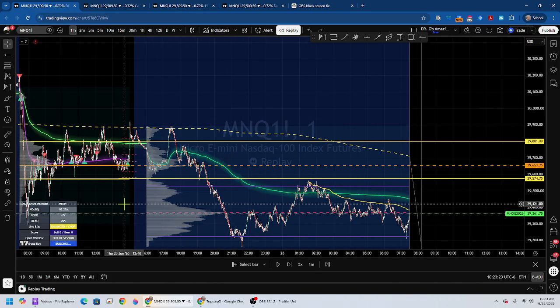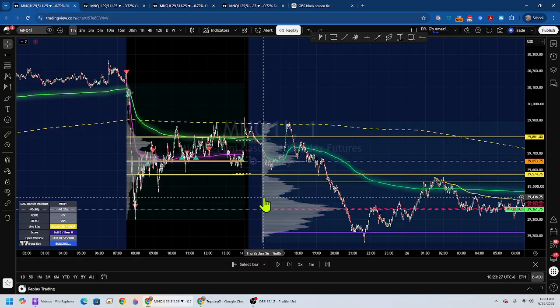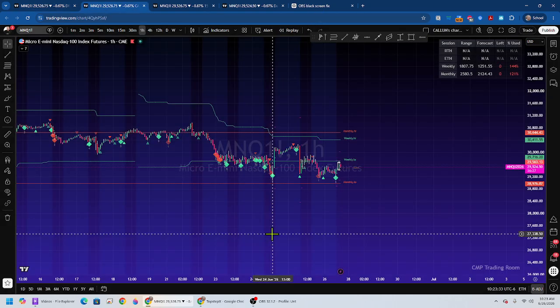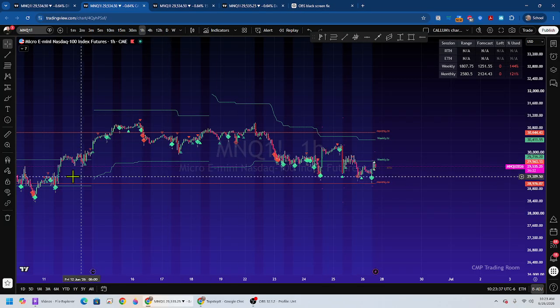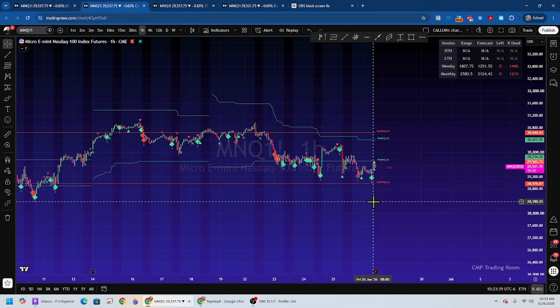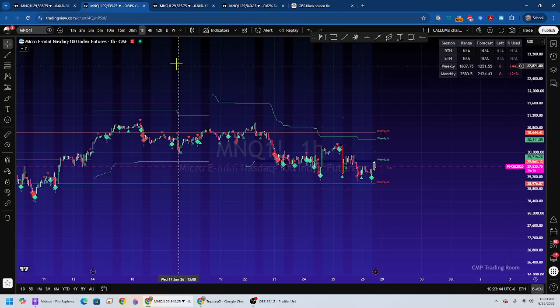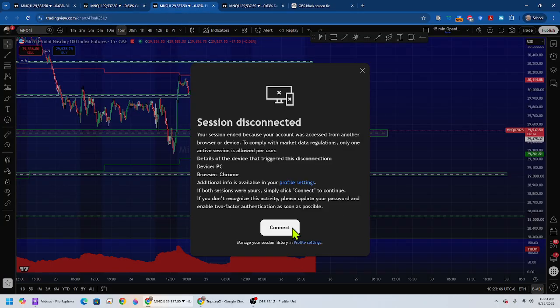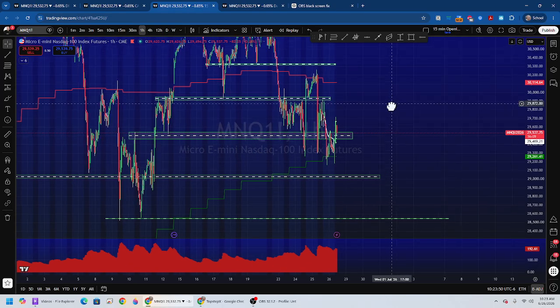Okay, so we've got kind of an unusual thing, so we're now looking at whether or not we're going to be bearish or bullish. If we back out and look at the past week, it looks like we're just in a range going back and forth. We're at the lower end of that range, and so it's interesting to take a look at it to see if we're going to go lower.